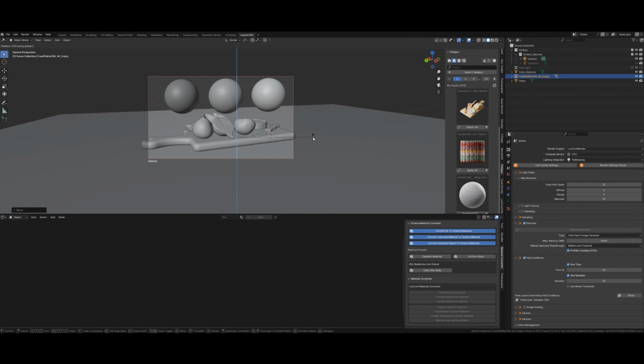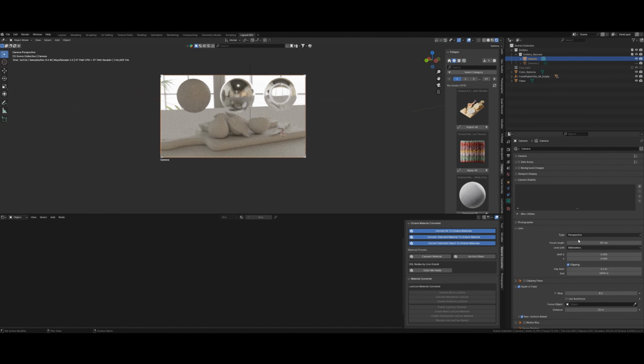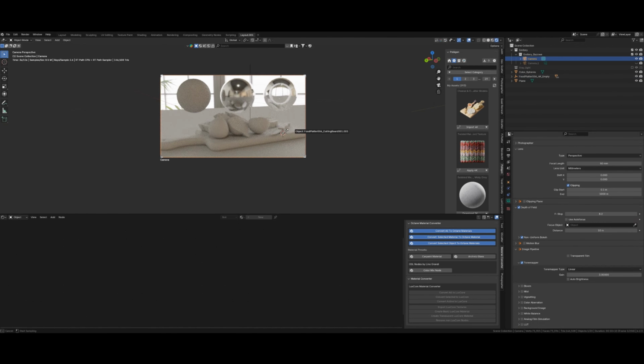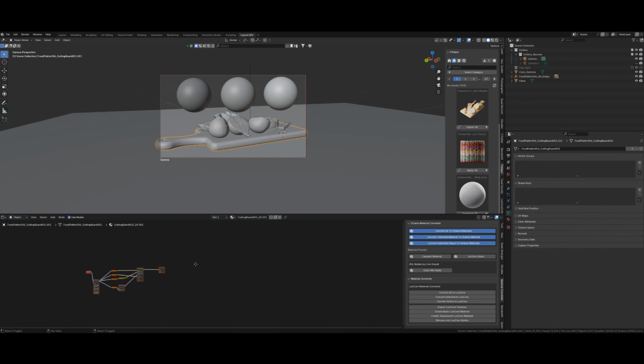And as you can see, there are no shaders for imported models. In this case, I'm going to use Convert All. I need to choose something.